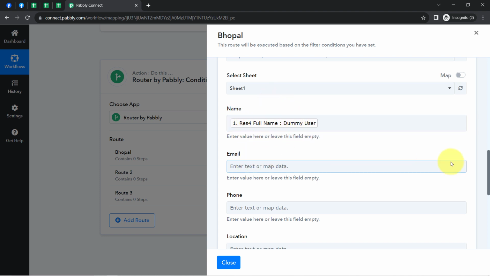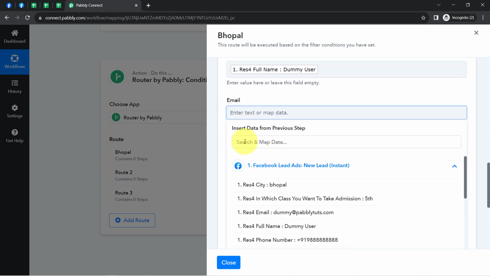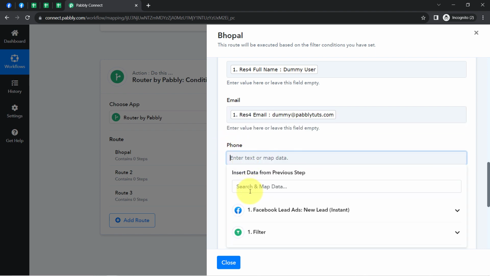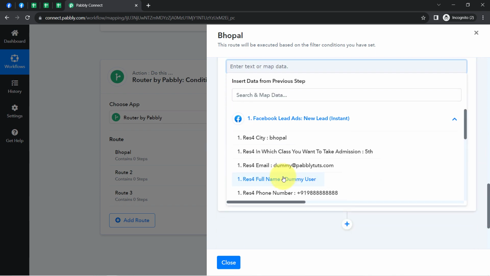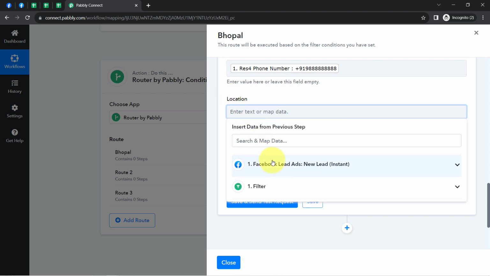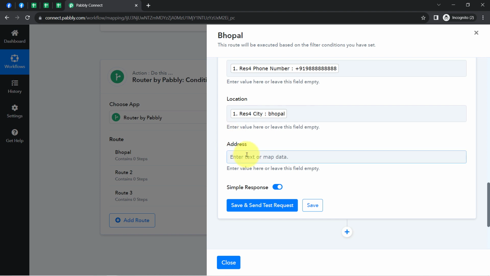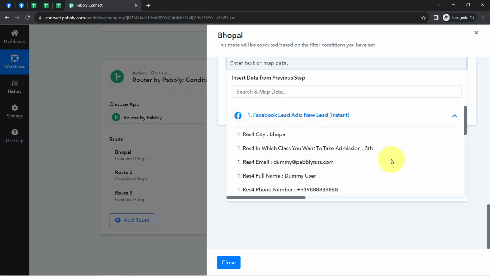Okay, so in the same way I'm going to map the data in other fields also, but you must be thinking, what is this mapping? Whatever details I'm mapping here from the drop down, these details will be replaced automatically when our automation works in real time next time. Again I am repeating this: whatever details you map here will be replaced automatically, and whatever you specify here will remain the same.